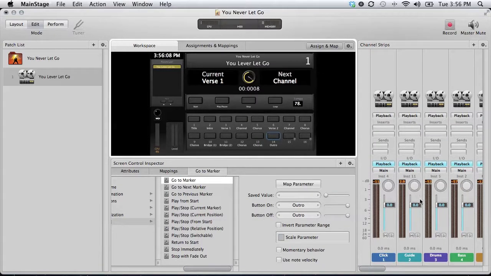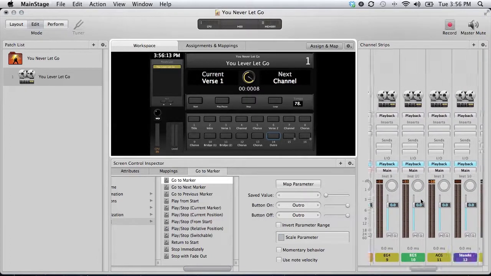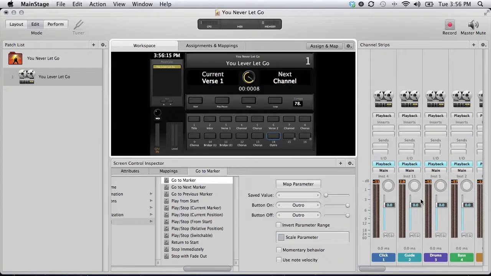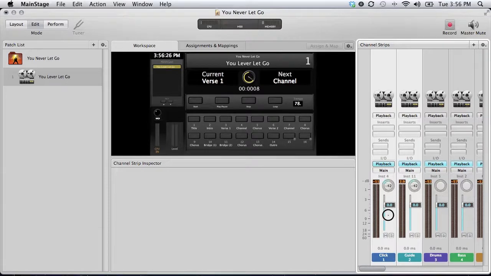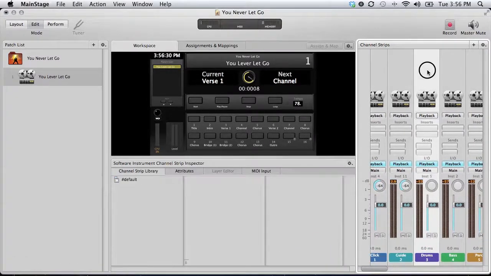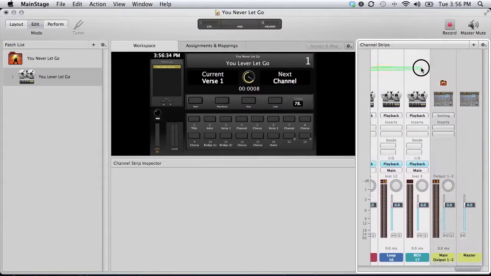The only other thing now to consider is how you're going to be outputting this to your sound. And the simple way is to just do this as a split track scenario where you take your click and your guide tracks and run them, that's your pan there, just run them to the left, and then take every other track channel of the track and pan that to your right. That way you've got click and guide on your left and track on the right.